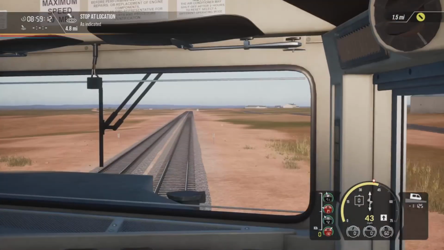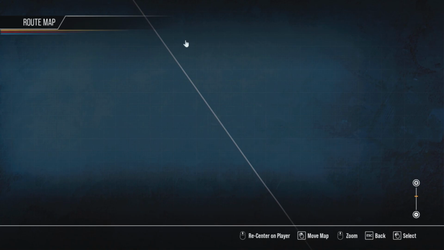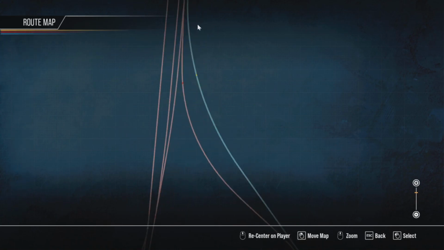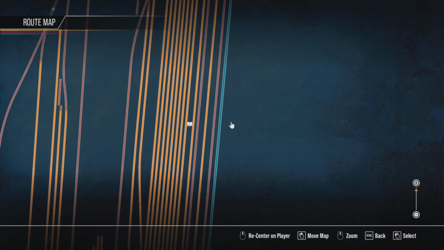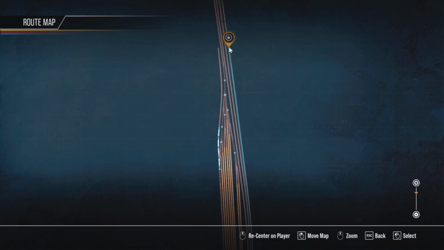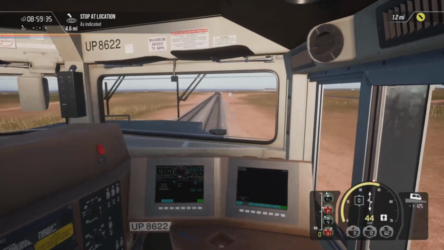So we're on the approach to Laramie now. We probably should start looking at the points. The yards are massive on here, so let's have a look. Do we have any points to change? I know we actually do have a red coming up as well, so that's going to be a bit of a challenge. No points. We're going straight into here, so I guess we'll then continue off.